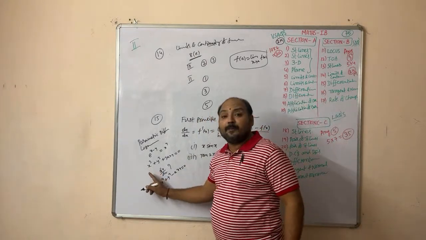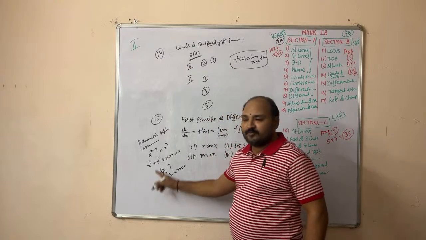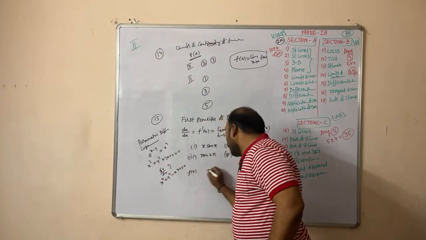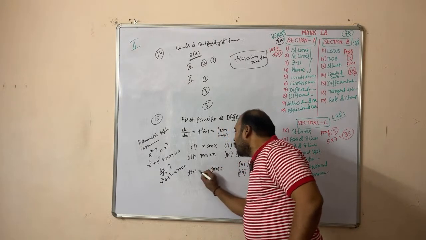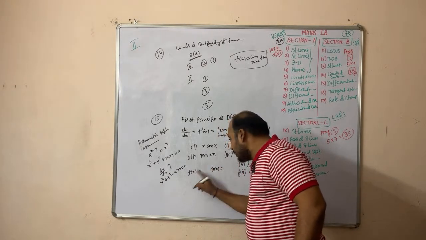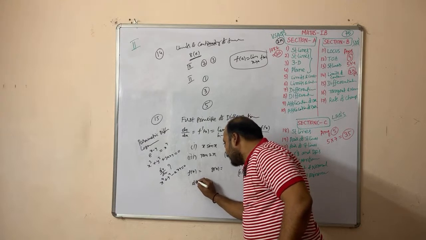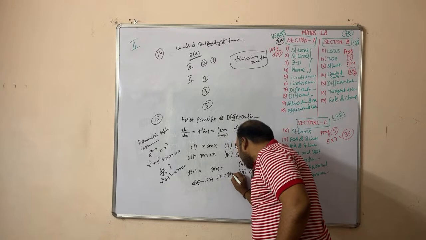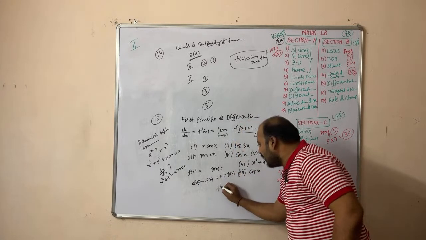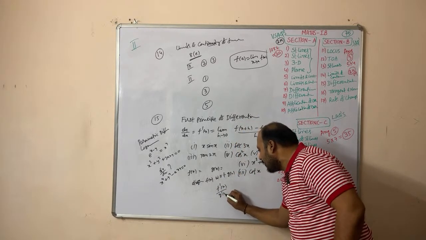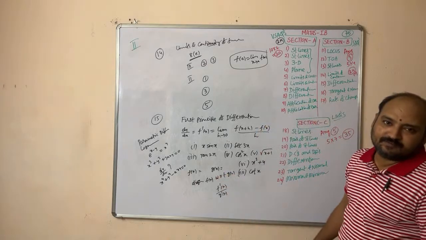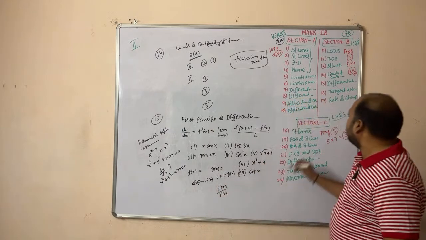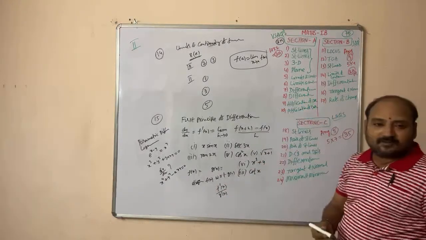So you can apply implicit function differentiation, dear students. Otherwise, one other question: f of x they will give, g of x also they will give. Differentiate f of x with respect to g of x. Like these questions. At that time you apply the formula f dash of x by g dash of x and get the answer. So I am expecting these and we may get the differentiation question. Okay.